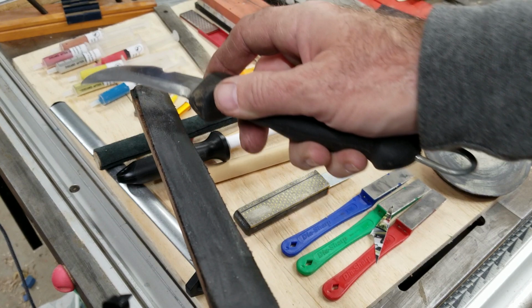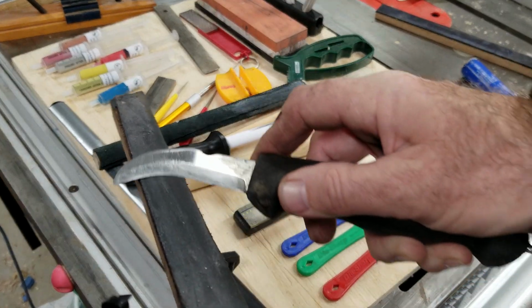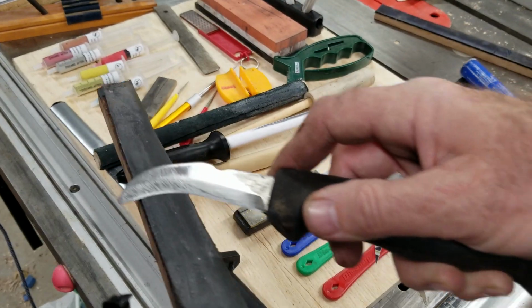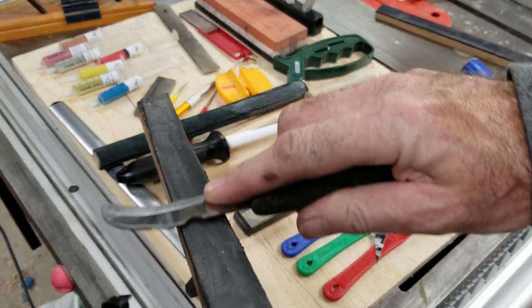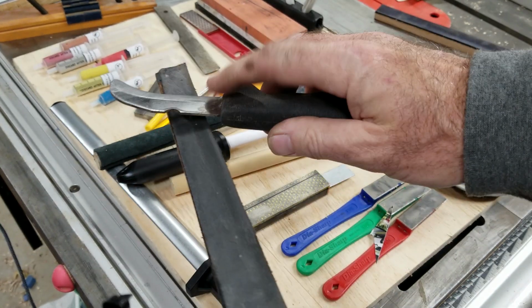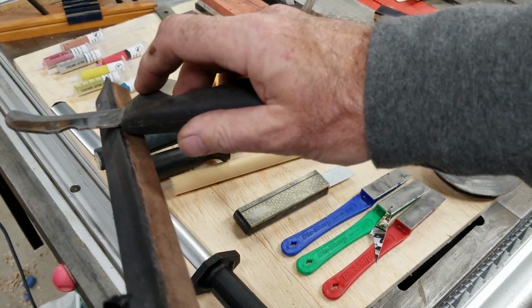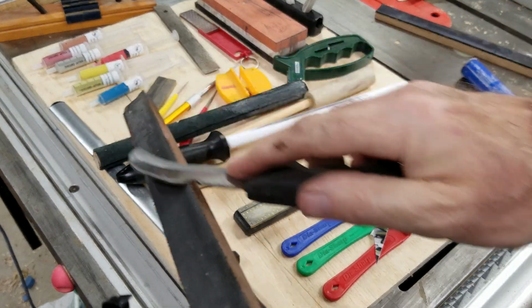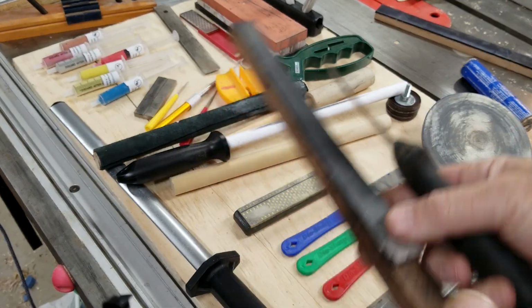Then take your knife, and you can go on this flat, but you go backwards. You don't cut into it. There's a little lip of steel after you're done sharpening. You're trying to break that off. So you go backwards on it. It'll take that little lip off. Go a bunch of times on there. You can even do it on the corner of it. But you want to go backwards. A bunch of times, like so.